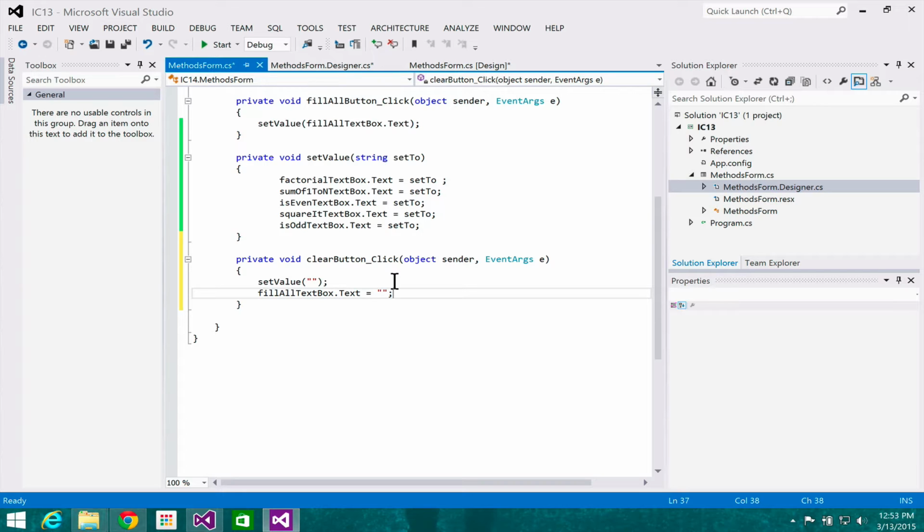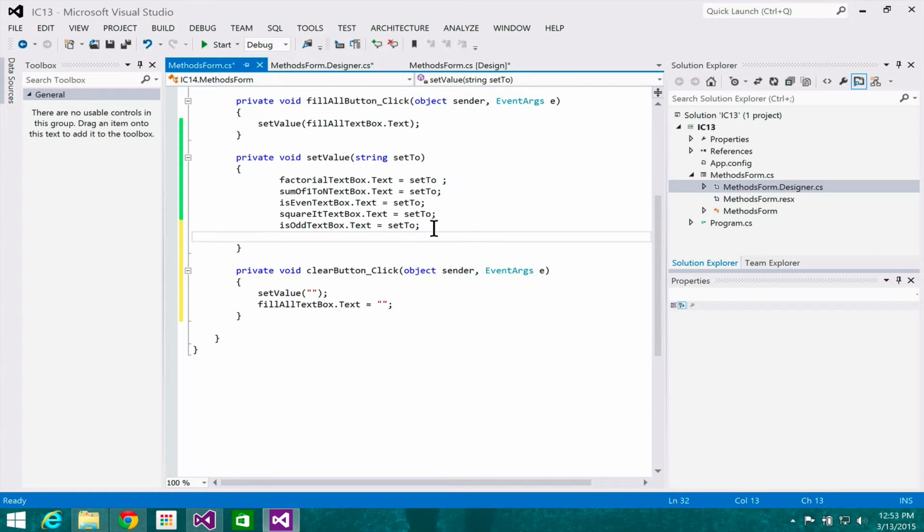So let me ask you something. Could I, right now I'm going to do this manually here. That would work. Could I add the fill all text box here so that it applied the same text that was already in it to itself? And the answer is yes. So that might be convenient because then I don't have to have this special case. I treat them all the same, right?